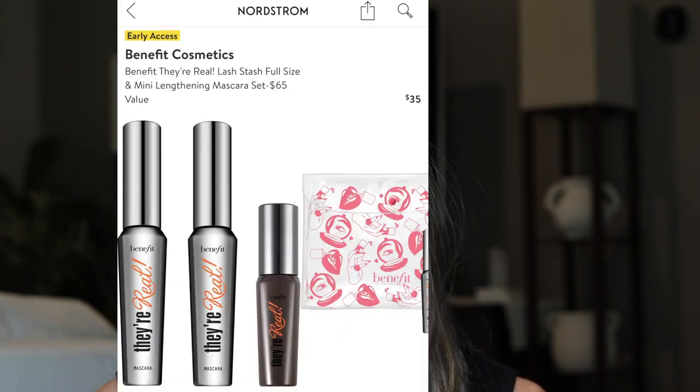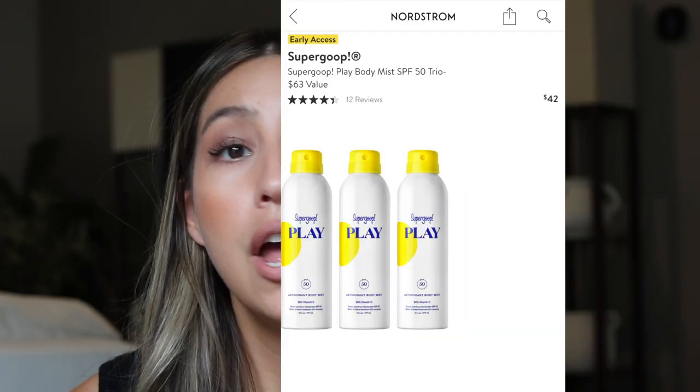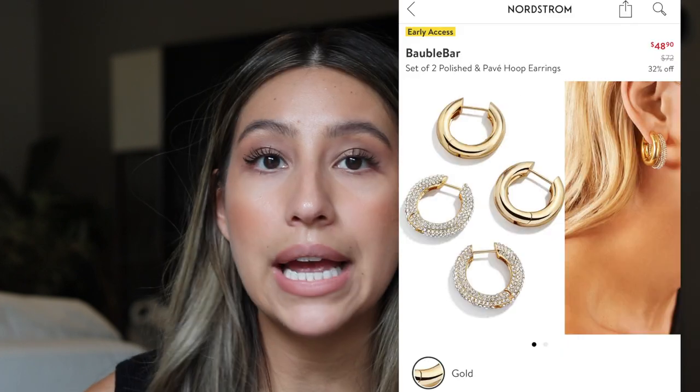Now, some of the sale items are not the best price you can get year-round. On Black Friday, some brands have 50% off on their individual websites, whereas the Nordstrom sale ranges from about 25 to 45% off — so you don't always get the full benefit. That said, I do think the bundles are worth the money. They have a lot of bundles this year, from sunscreen to deodorant to earrings, and I think you get a good bang for your buck.